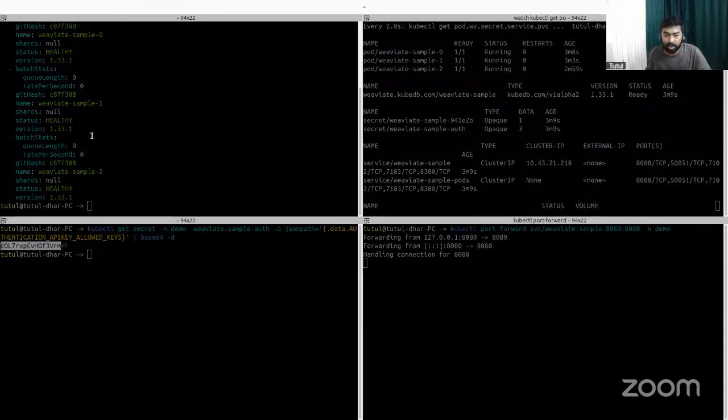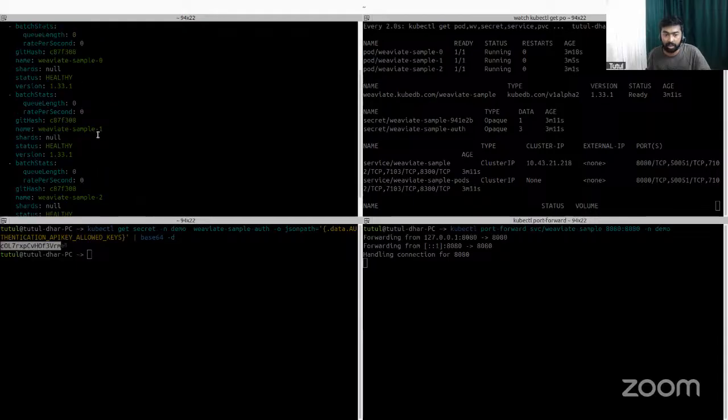All three Weaviate nodes are running the same version and are in the healthy state, which confirms the cluster is working correctly.